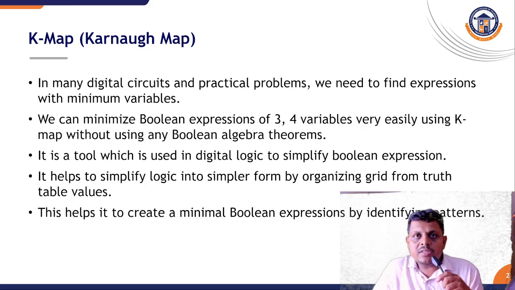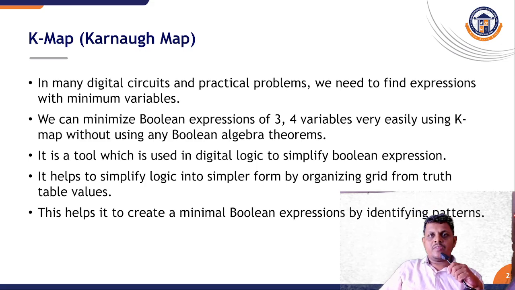First, what is meant by K map. In many digital circuits and practical problems, we need to find expressions with minimum variables. So we are going to reduce the Boolean expressions. We can minimize Boolean expressions of 3 to 4 variables very easily by using the K map without using any Boolean algebra theorems. This is a simplified form of K map.